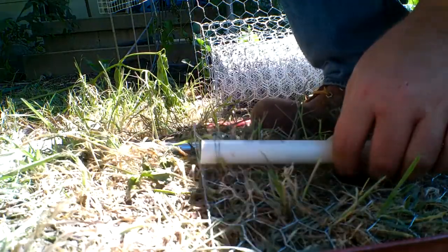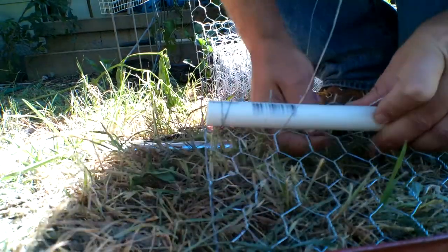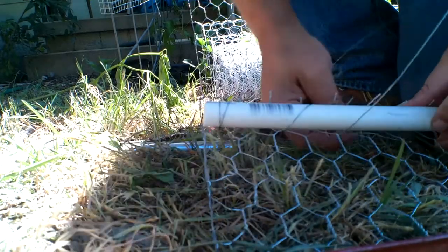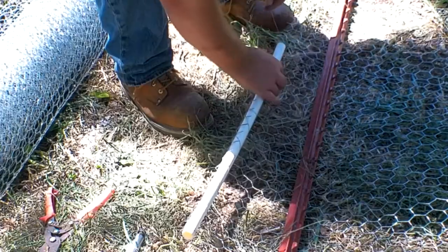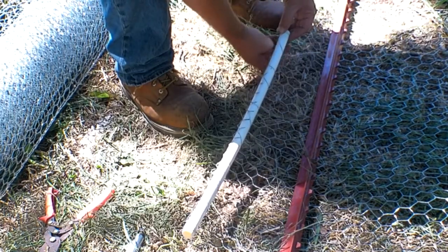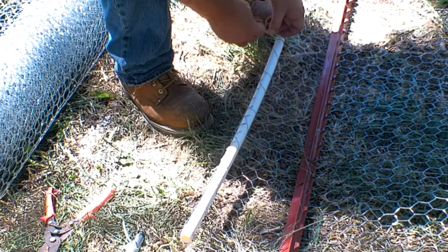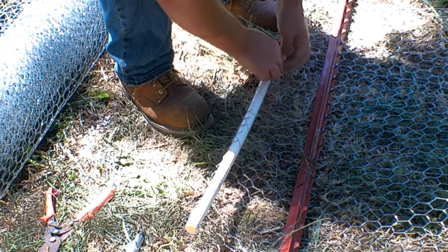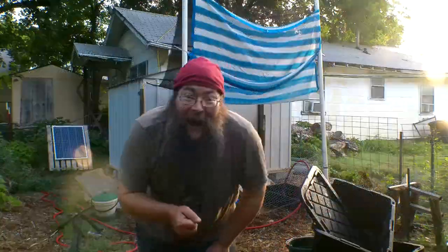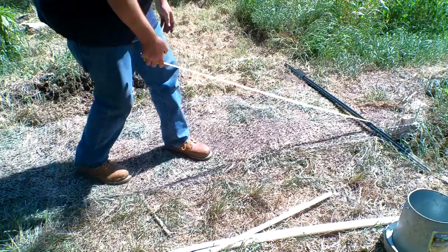Wires attached here. And then we're just going to bring it in every couple of inches or so and wrap it. So it connects the poultry netting to the PVC pipe. Got a friend. You little guy. Take measure. You're not here at 10 feet.